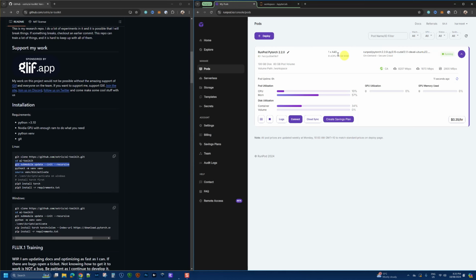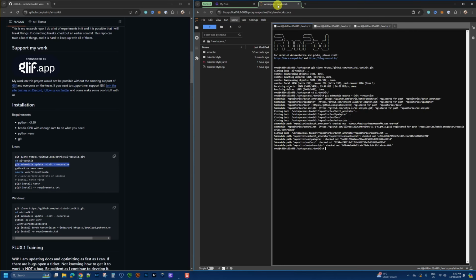By the way, I did not mention which pod I'm using. I'm using an A40 here, which is a 48 GB VRAM GPU. But I will show you that you probably don't need that much. You can do without 48, and 24 will be enough. So the next command is this, to create the environment. Let's do that. Paste again, hit enter, and that's going to take a few seconds to create the environment.